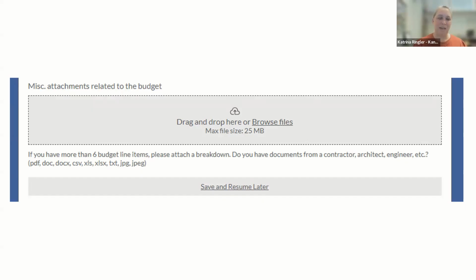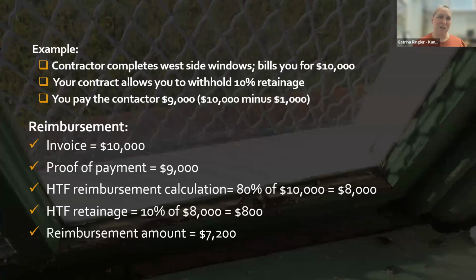If you have a really big attachment, theoretically the form may allow you to attach it, but when you go to hit submit, it may take forever and it may time out when you go to submit the project or the application. Just kind of depends on your internet speed and how much RAM and stuff your computer has. Mine sometimes struggles with that. So more to consider when you are developing your budget and how this will impact your grant if funded when we get to the grant agreement stage.